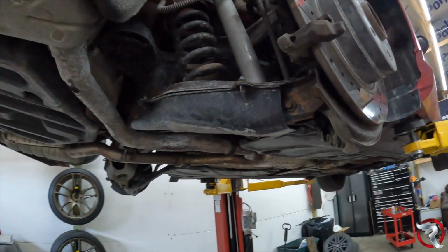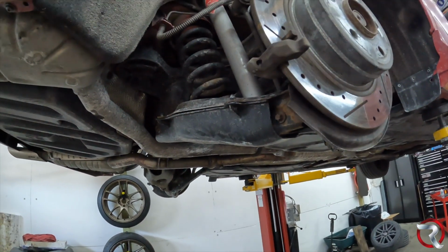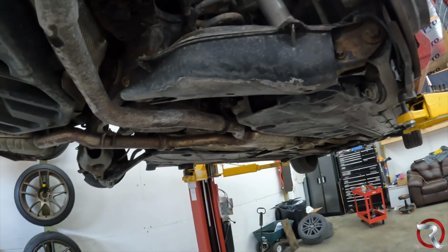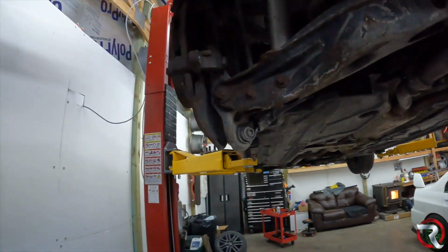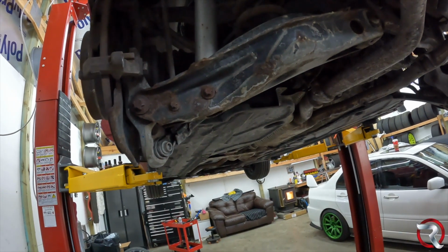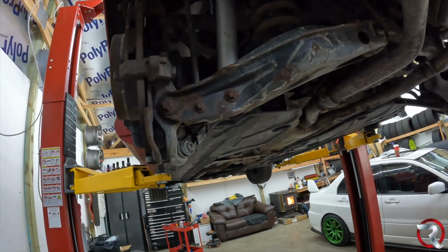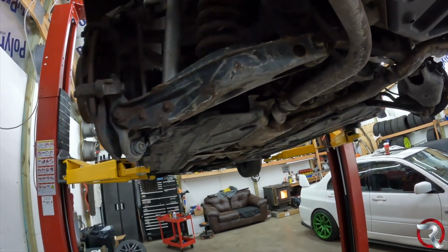The shocks are going to have to get disconnected. I don't know whether from the bottom or from the top. I don't know exactly what I'm going to do just yet, I'm going to have to figure it out. It doesn't look like I can probably do it from the bottom here, to be honest with you. But yeah, I think that's really it.